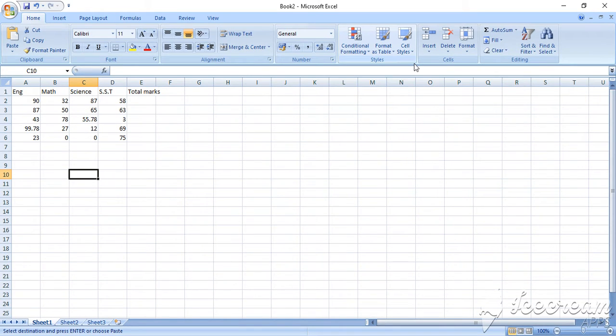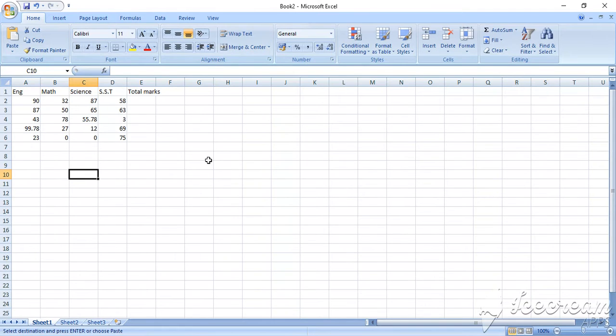So today we will learn about Microsoft Excel. We'll learn how to find percentage, summation, and calculation this way, with summations and percentage.